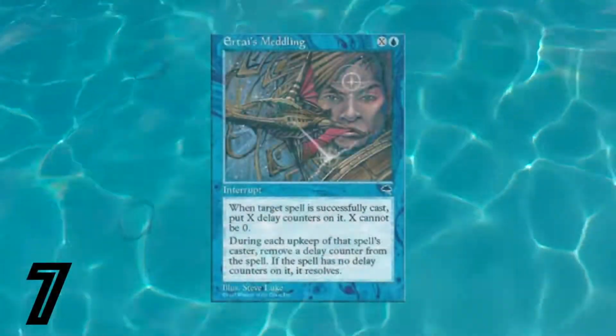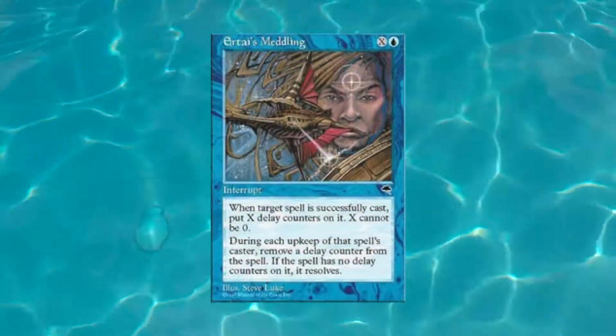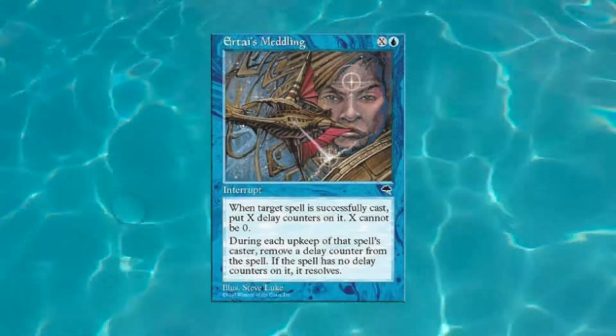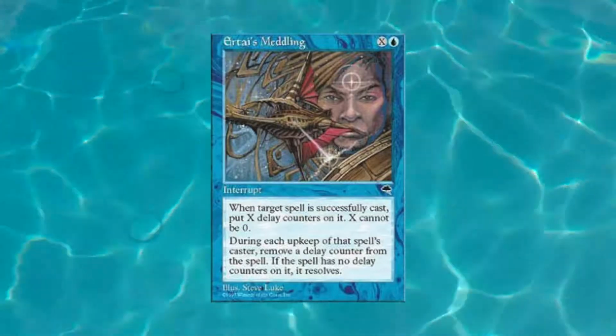Now, going from such flames into a color to quench such flames, we're looking at a blue instant called Urtai's Meddling. It costs X and blue. Now, it reads, when target spell is successfully cast, put X delay counters on it. X can't be 0.